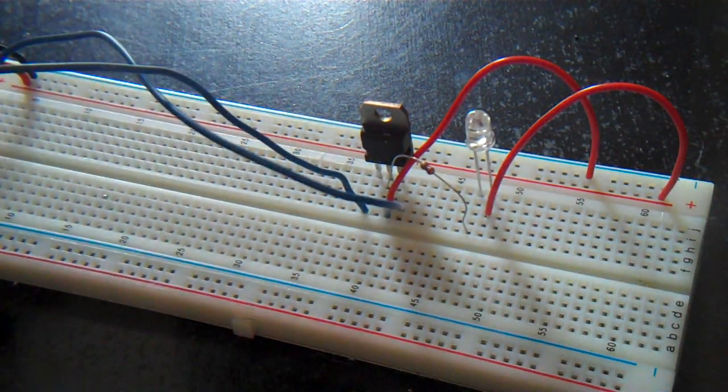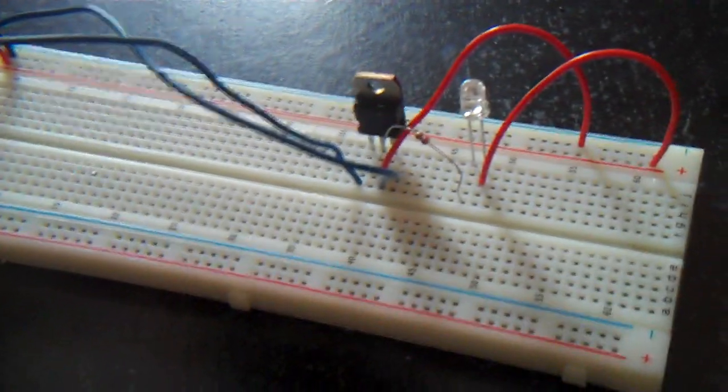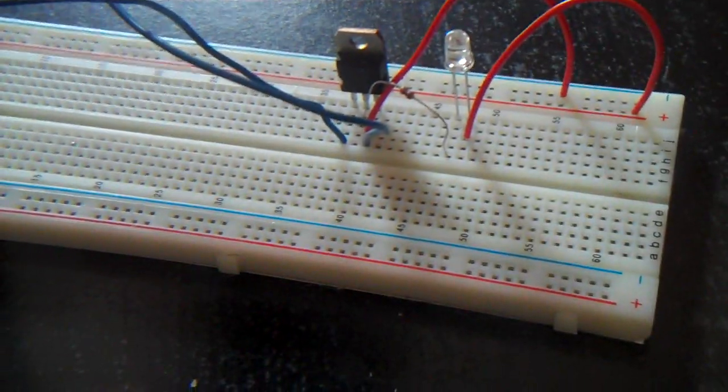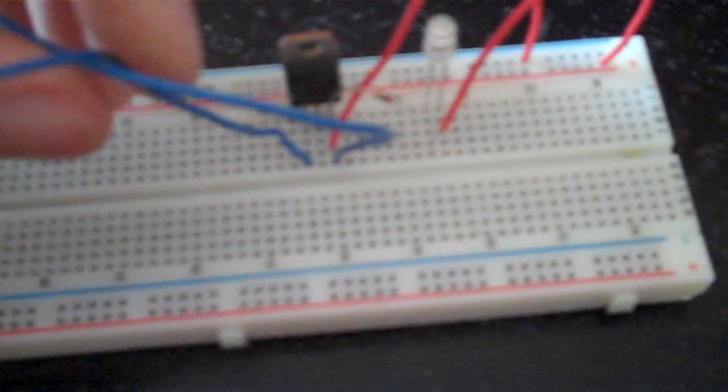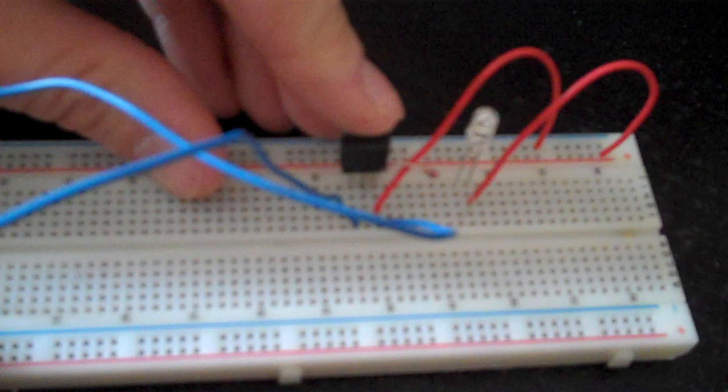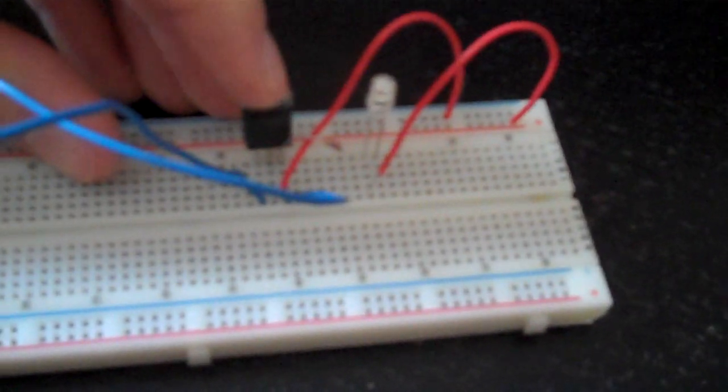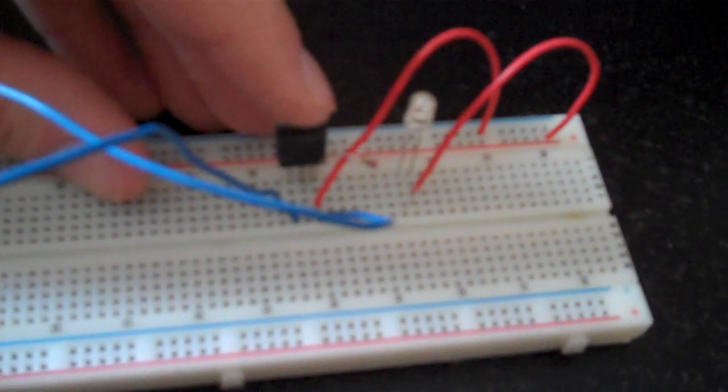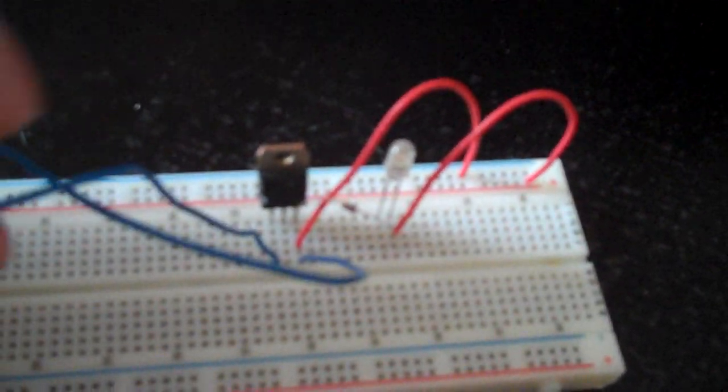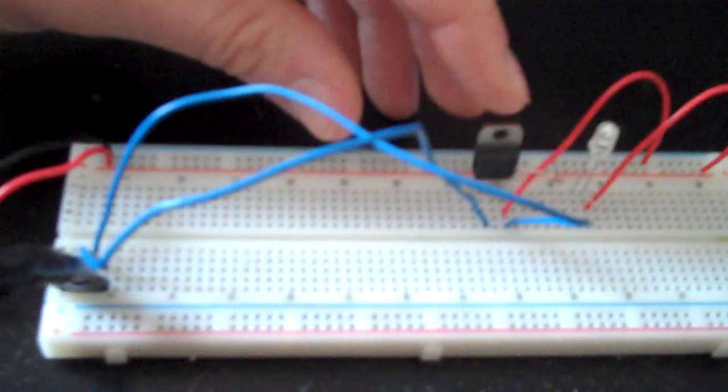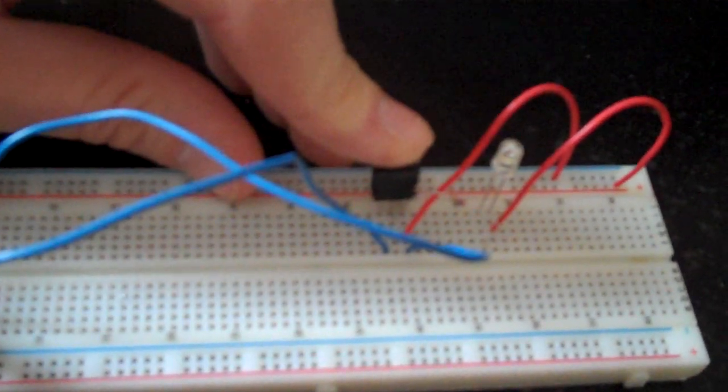Okay, so the 9 volt positive-negative hooked to the positive-negative rail of my breadboard. The ground audio wire is connected to the pin on the furthest right of the tip. The tip writing is facing you. The positive wire from the audio is connected to the leftmost pin of the tip.